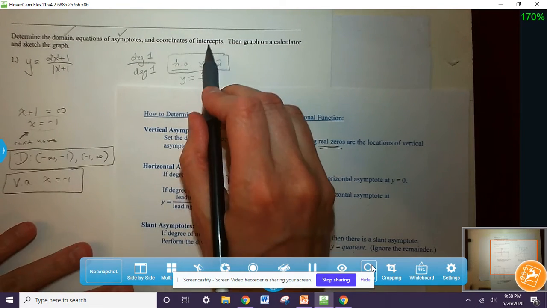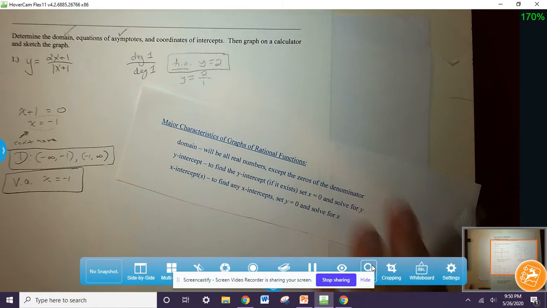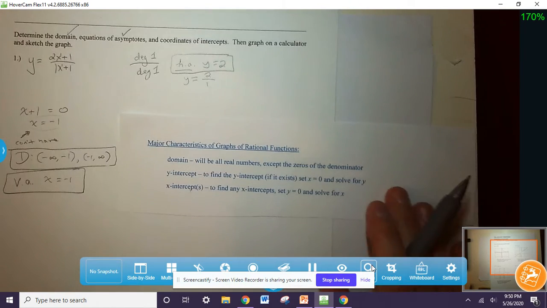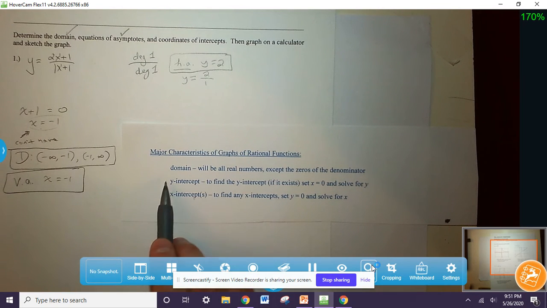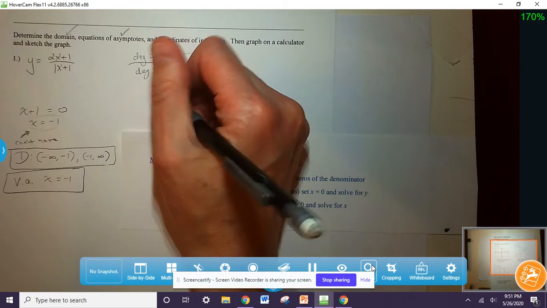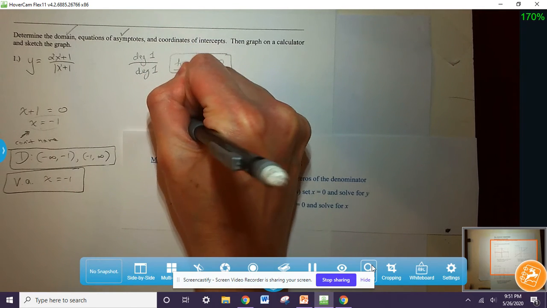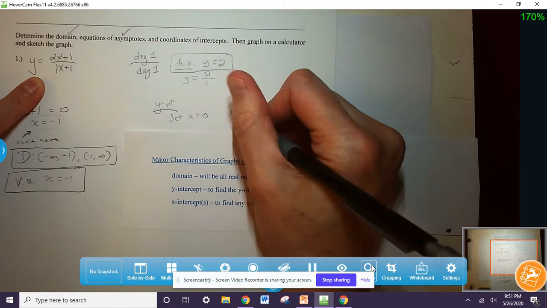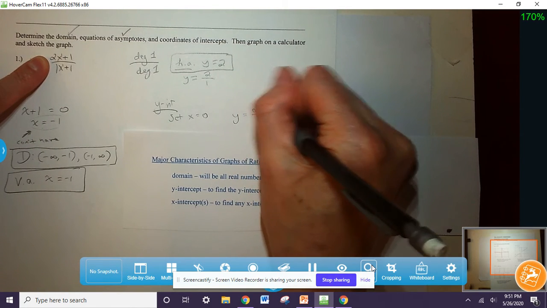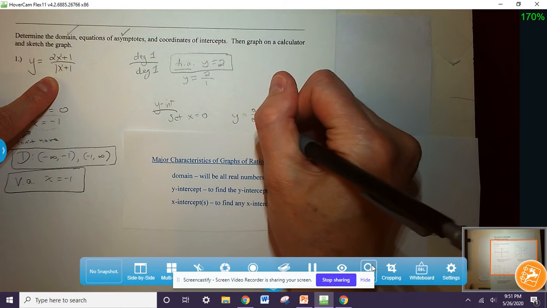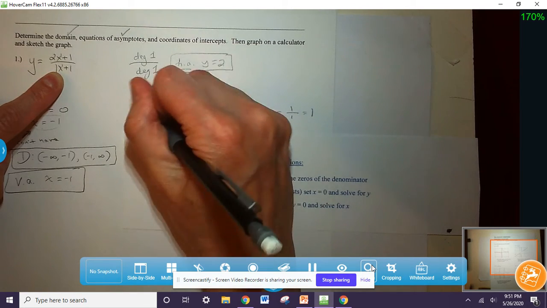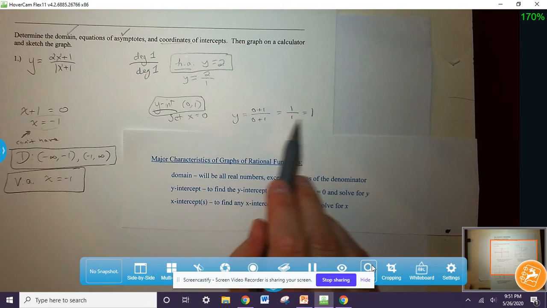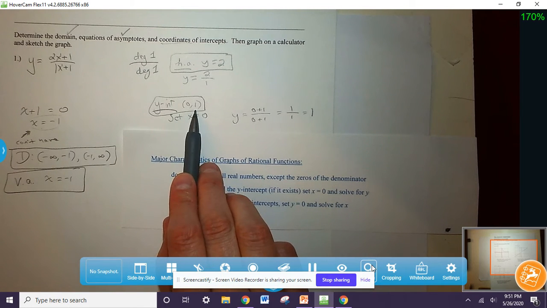And now we want to find intercepts. If we look back at the notes, we'll see some information we should be well aware of, because to find a y-intercept, we always set x equal to 0 and solve. And to find an x-intercept, we always set y equal to 0 and solve. This is how it works no matter what kind of function you're working with. So let's go ahead and look for a y-intercept. We're going to set x equal to 0. 2 times 0 is 0, so the numerator becomes 1. And in the denominator, when I put 0 in for x, I get 1. So my y-intercept is (0, 1). It does say coordinates, so make sure you don't just put y equals 1. Go ahead and put (0, 1) for that ordered pair, please.